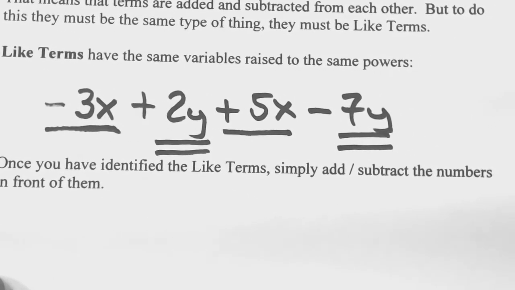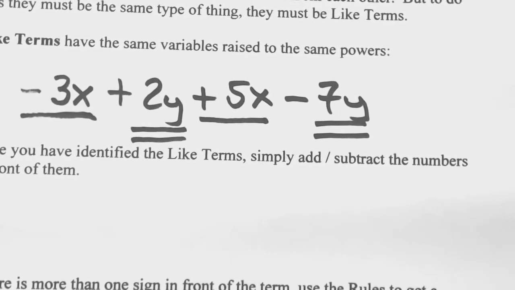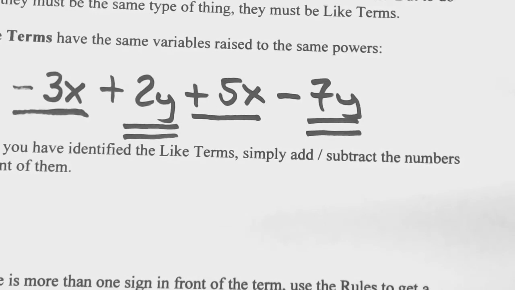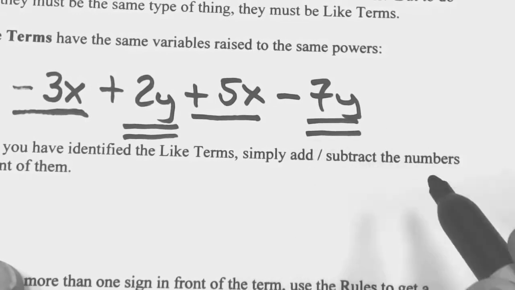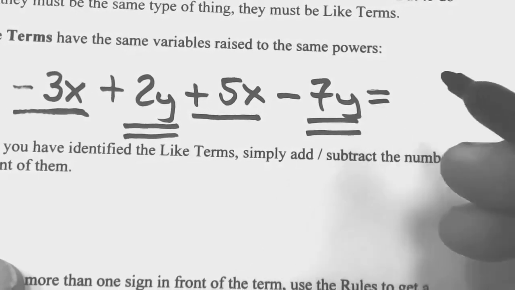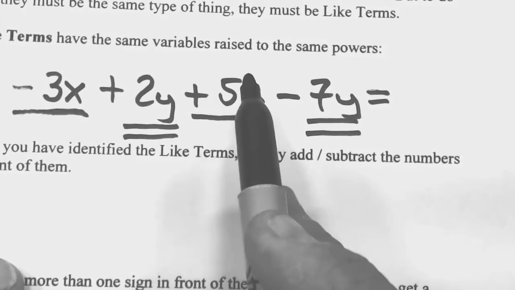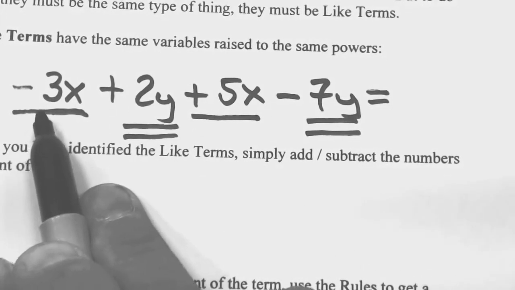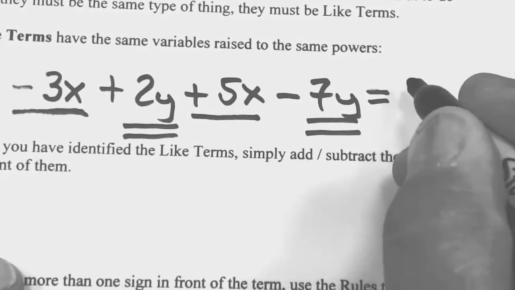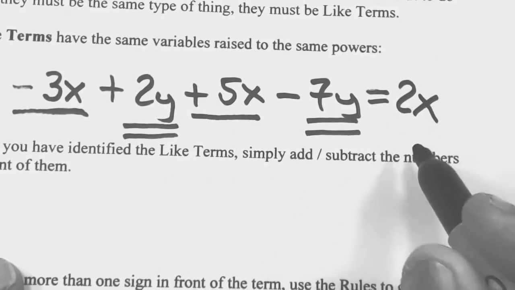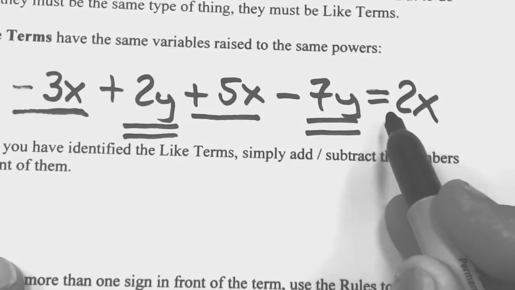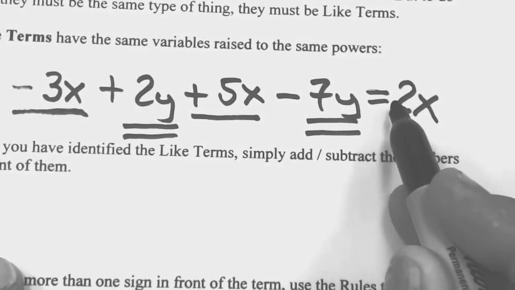Well, what happens when we do it on this? One of the things when we combine like terms is we like to have our answer list the variables in alphabetical order. So since x comes before y, I would combine the x's first, and what I have is negative 3 plus 5. Now remember, we're doing positive and negative parts here, but you figure this out in your head. Positive part is 5, negative part is 3. Well, positive wins by 2, so plus 2x. And I don't need to put the plus in front unless I really want to. You can if you want to, but if you don't see a sign in front of the first part of your answer here, folks would assume it's plus.